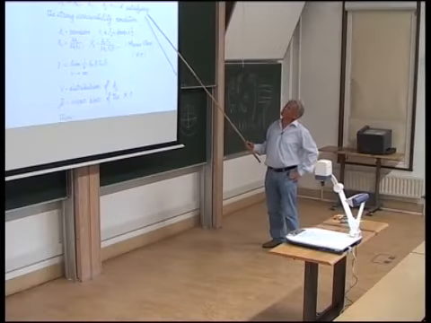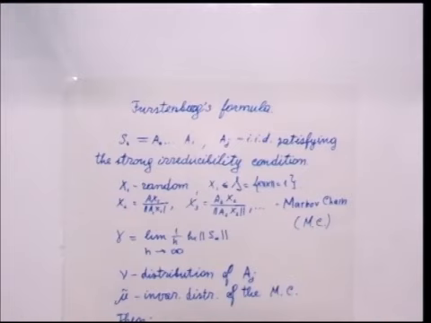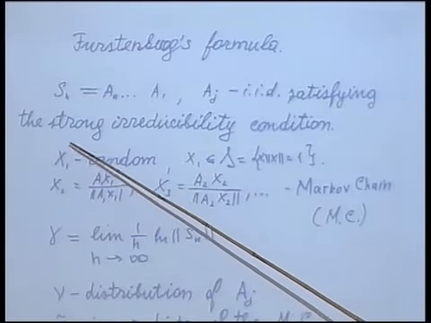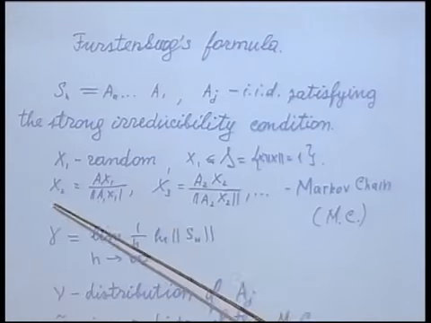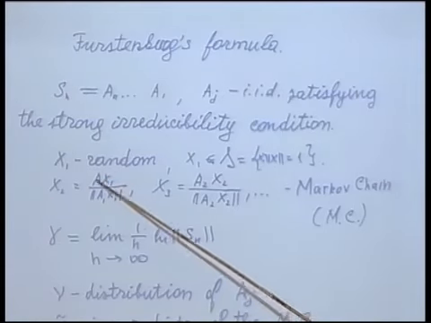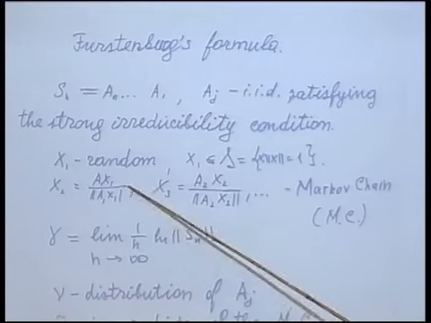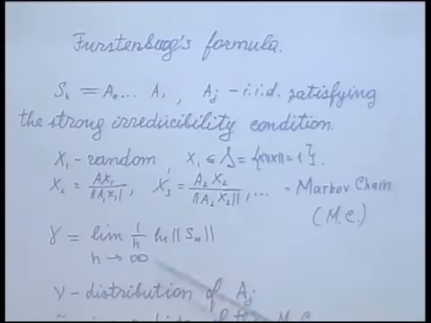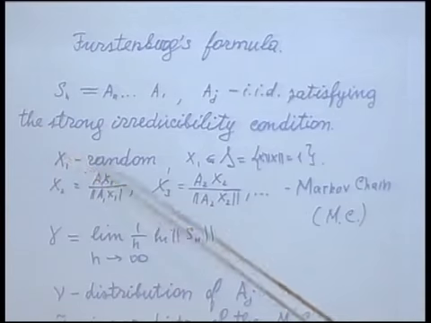And then you can always consider a Markov chain on the set of unit vectors. So here is a set S of unit vectors, or the unit sphere in the m-dimensional space. x1 you choose randomly, whatever the distribution at first. And then x2 is defined as follows. You take the matrix A1, apply it to x1, divided by the norm of A1x1, and you get another unit vector.